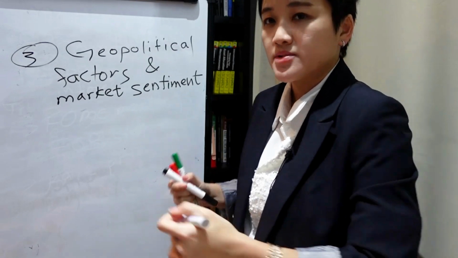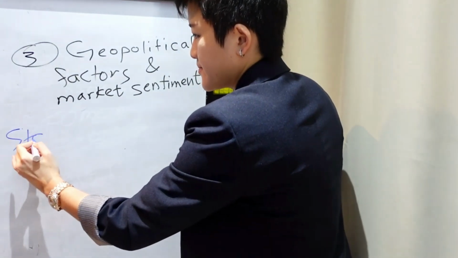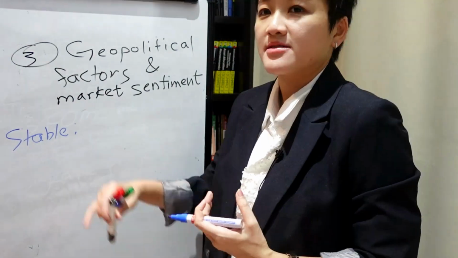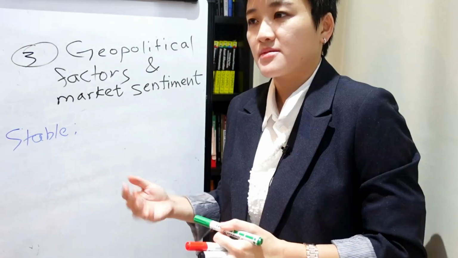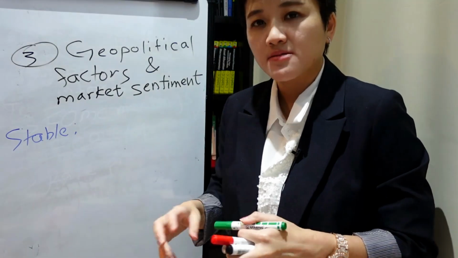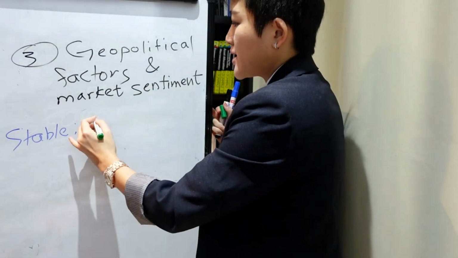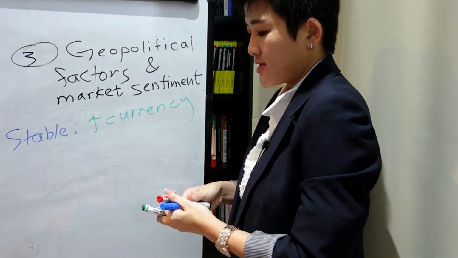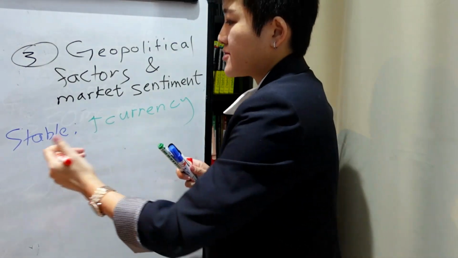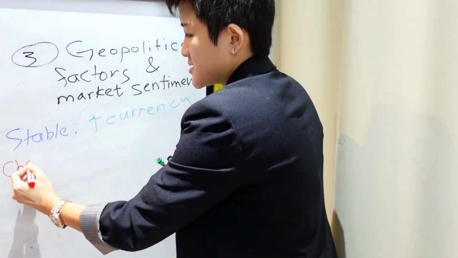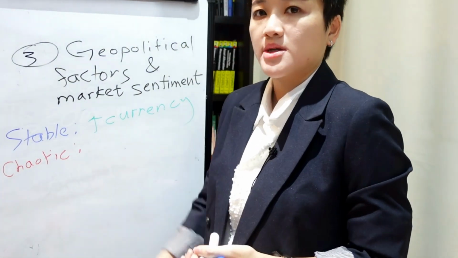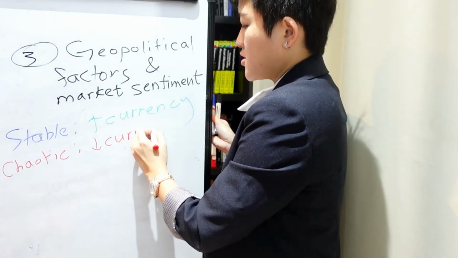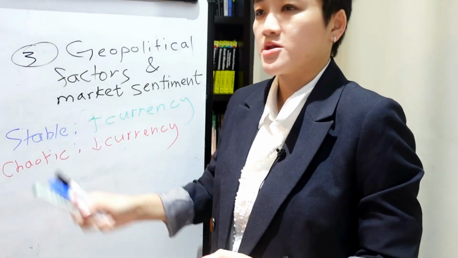To put in simple terms, you probably already know this already. When a country's political situation is very stable and reliable, its currency, compared to a less stable country, is going to go up relative to that unstable currency. So if the political situation in the country is chaotic and unpredictable, and you don't know what the government is going to do next, the currency is going to go down relative to the more stable country.